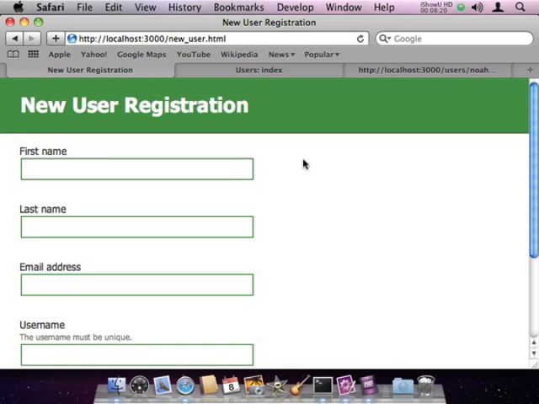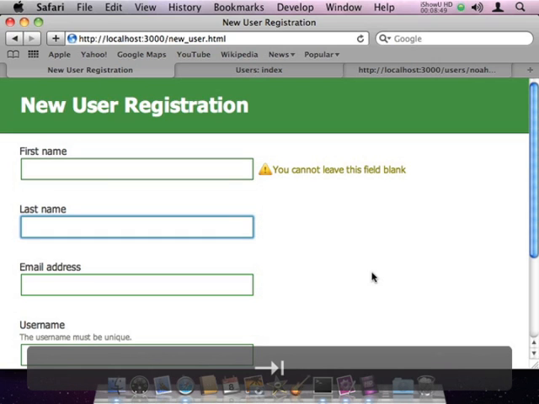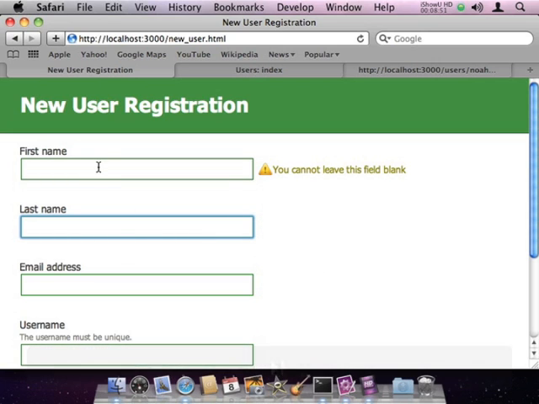The way that I've actually set up the validation for this form is a little bit different than we've talked about previously. Previously, when we've talked about form validation, we've basically done it in more or less a synchronous manner, where we let the user fill out the form, and then when they hit submit, at that point, we determine whether the form appears to be valid or not. What I've actually done in this example is just a little bit different. I've tied into what they call the onBlur event for each one of these fields. So as soon as I leave the field, it immediately validates it. So here you can see I focused on the first name field.